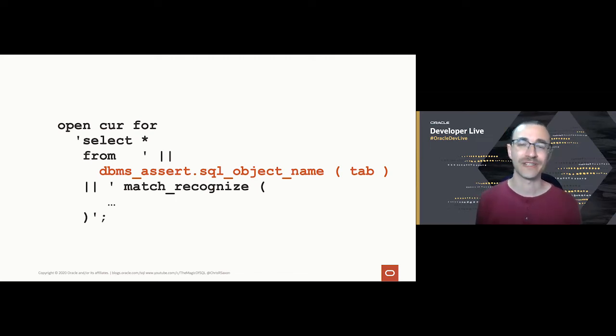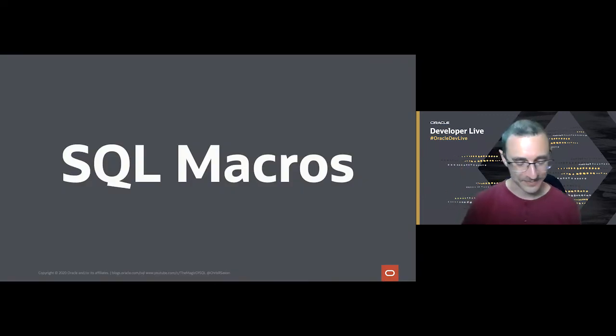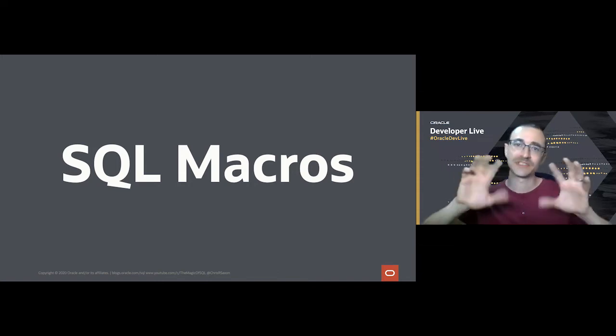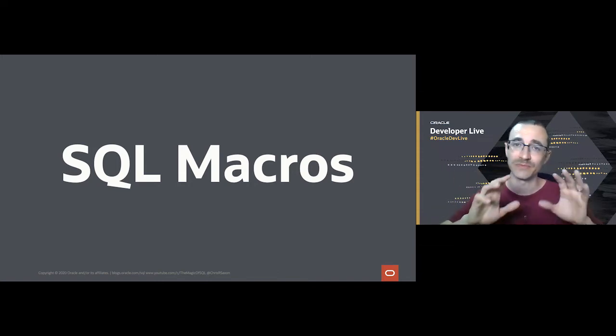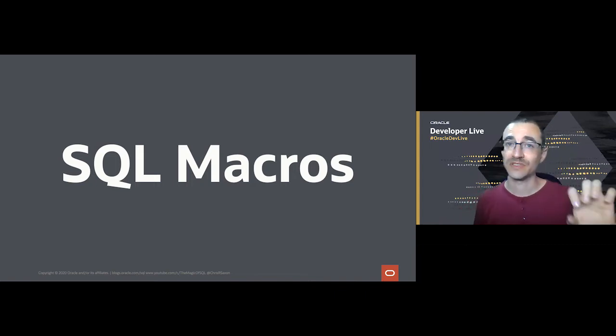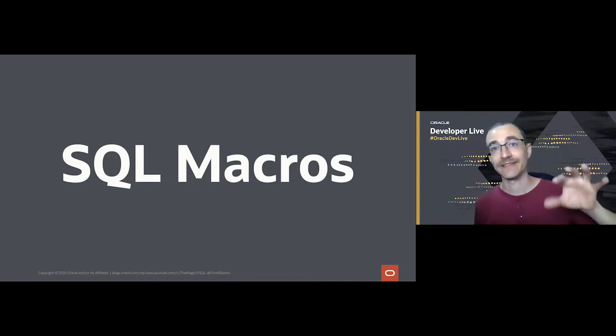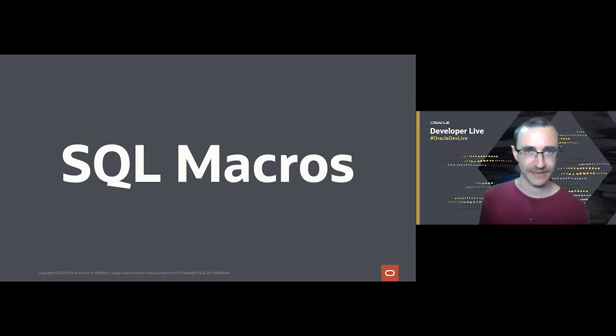It's pretty tricky to make generically reusable SQL fragments, which you can then build up and apply generically, right? Wrong. We now have SQL macros. What these do is define a SQL fragment, part of a SQL statement, which the database resolves when it parses your query. So this is a PL/SQL function that returns some text, becomes part of your SQL statement, and then that is what is executed by the database.